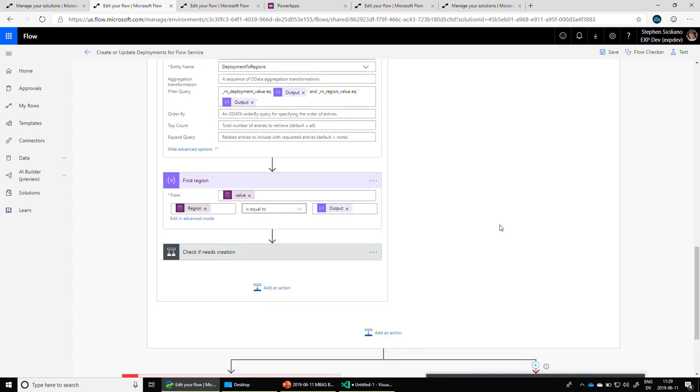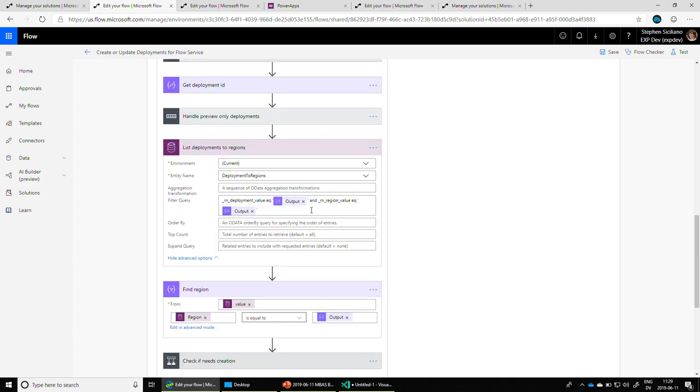So that's error handling, but some of the other things I'm doing in this flow, for example, is when I query the common data service, which is where we store a lot of the information associated with our release notes process, you can see I'm using these OData filters to query information. And this is really important because I could theoretically have filtered all of these rows inside of flow using this filter action here. But I'm not doing that because I can push much of this logic up into the server, because we could have hundreds or thousands of deployments across all of the services that we have. But what I'm looking for is just a very specific set of deployments inside of the common data service.